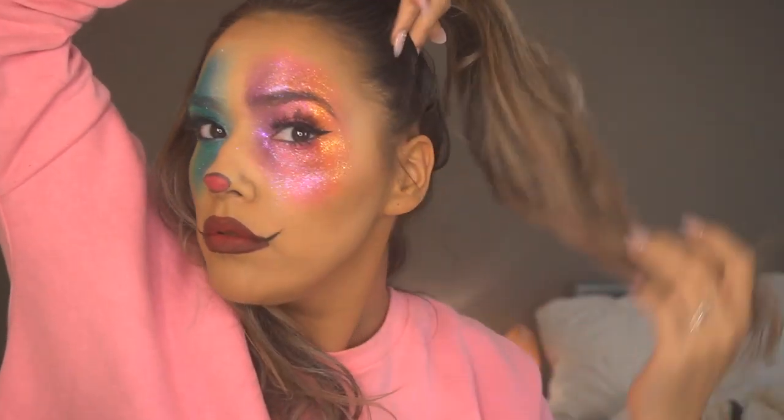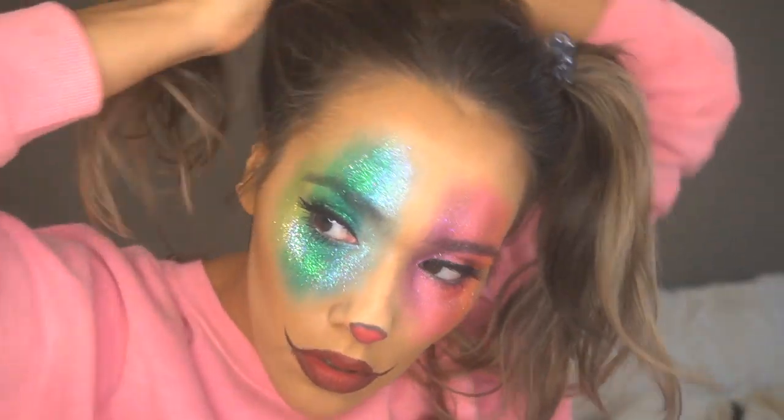Now I've just popped my hair in two ponytails. You can obviously do your hair however you like it. I'm also going to add a bit of Red Rum to my lips, which is another liquid lipstick by Jeffree Star.